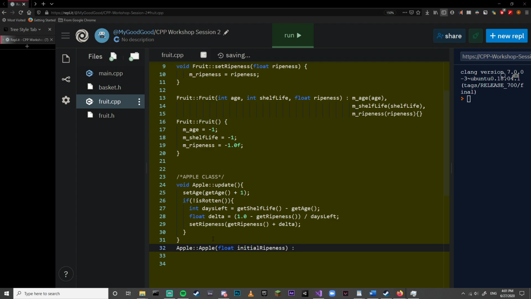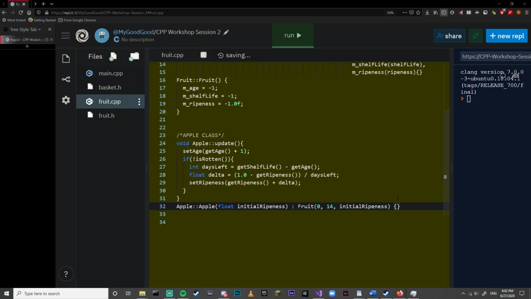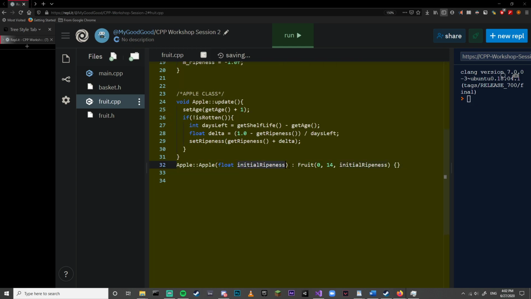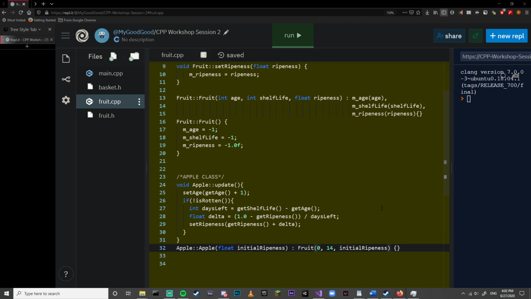And here we've got another initialization list, but this time it's actually just calling the super class constructor, right? So it's calling the fruit class constructor, and it's like, age is 0.